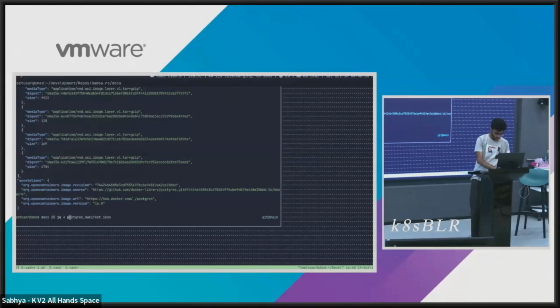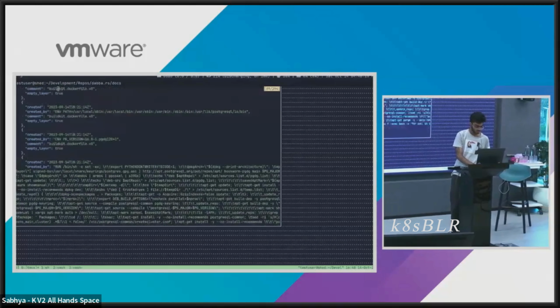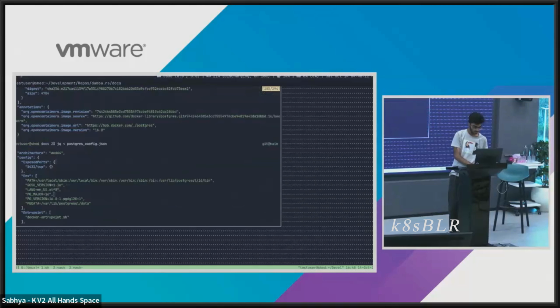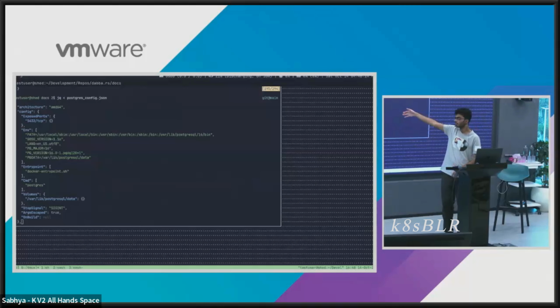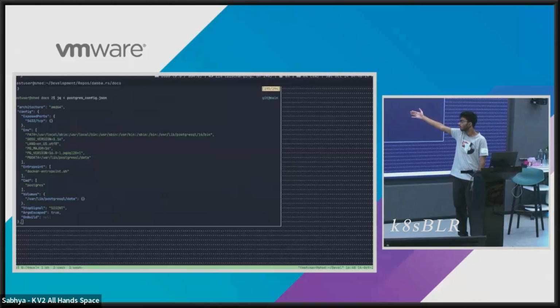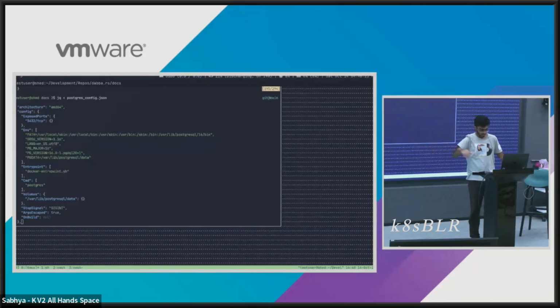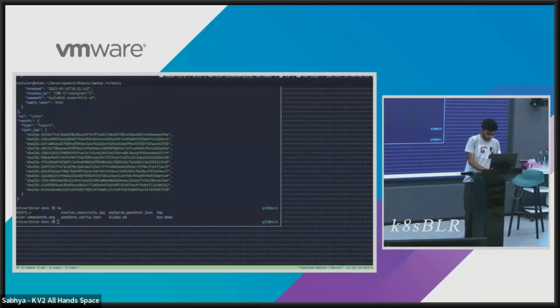And another thing that's present on the registry is the image config. It tells us what environment variables should be set, which command should be the entry point, what arguments should be passed to it, and all of that, and what signal we should terminate the container with. Okay.